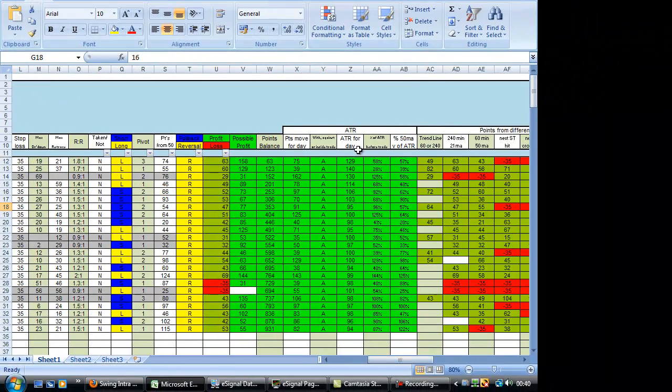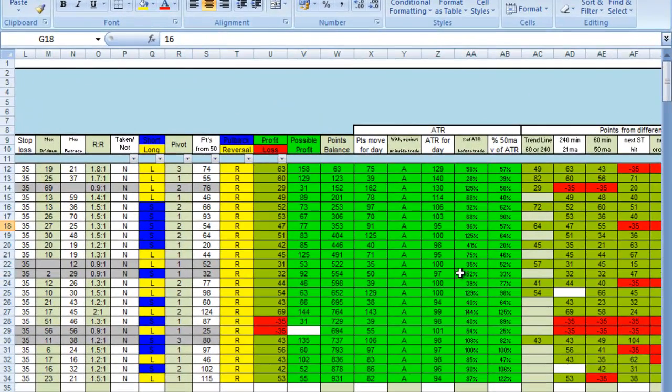Now, this is ATR. This is a bit of a work in progress. These are the numbers that I came up with to put in here. I've also been looking at some other numbers the other night, which relates to how many points at the point of entry the price had moved on the 4-hourly chart and the ATR on the 4-hourly chart and so on. But to be honest, it was getting late at night and I just started to see numbers, so I really need to go back and spend more time looking at these.